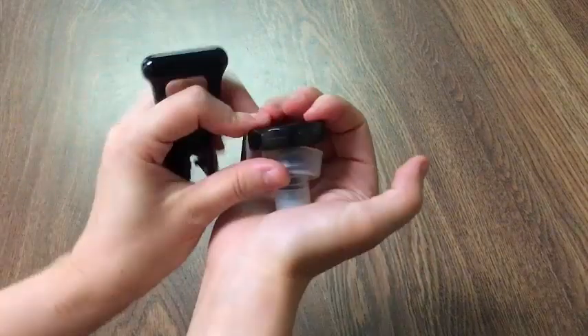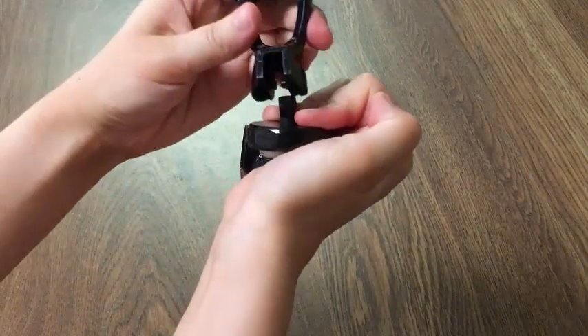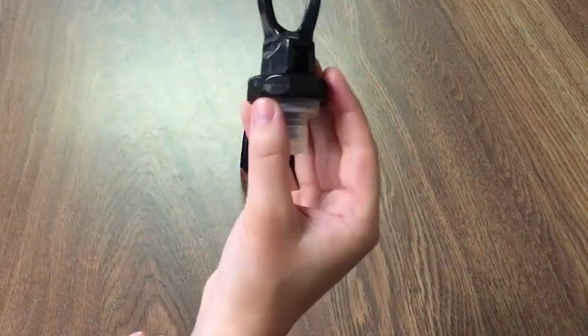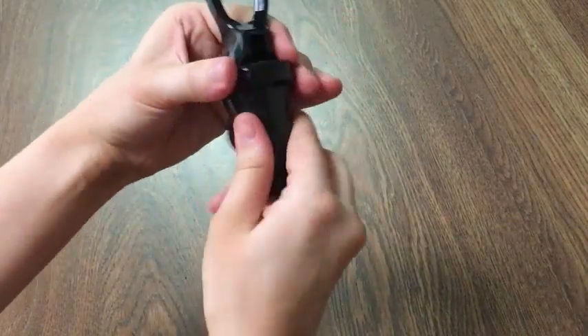The next step is a little tricky. You're going to maneuver the grooves on the stem so that they're towards the front and facing you. We'll now take our handle, align the grooves, and snap that in. We can now screw the upper assembly into the body of the faucet and it'll be ready for use.